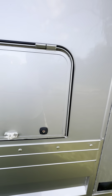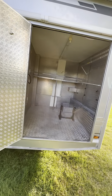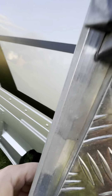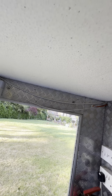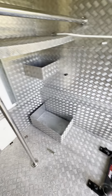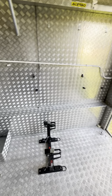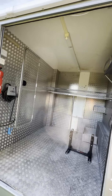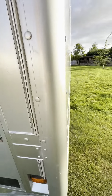Inside here there is an air compressor which can be used for motorbikes or anything like that. Now this is one of the most incredible things — the size of this. You just pin this back and you can get up into here. I'm standing full height and I've still got a good foot and a half above my head. You could get the largest quad bike in here, or even a small car. We've got a Renault Twizy that goes in here. We went skiing with it and used it to put all our ski equipment and dry our clothes in there.